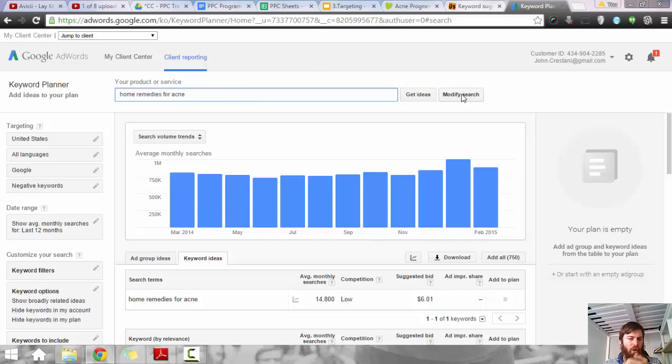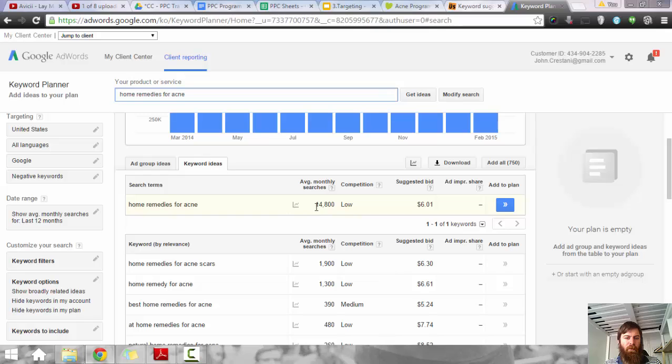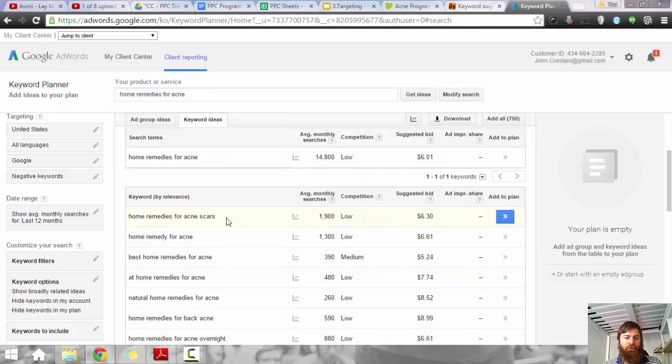Okay. So home remedies for acne. The reason I'm saying that is because it's above that 10,000 mark. So I'm going to start saying, okay, we're not going after scars.